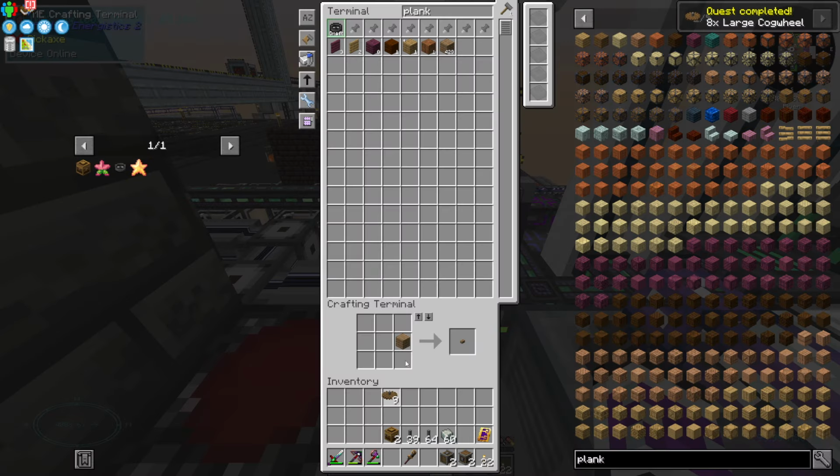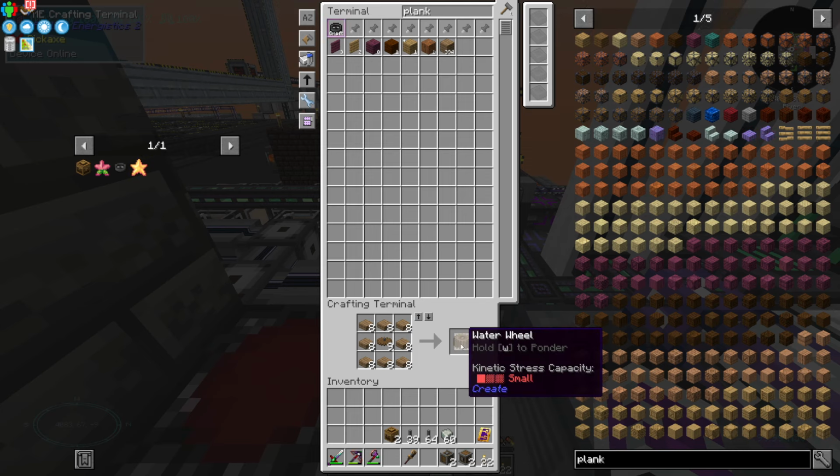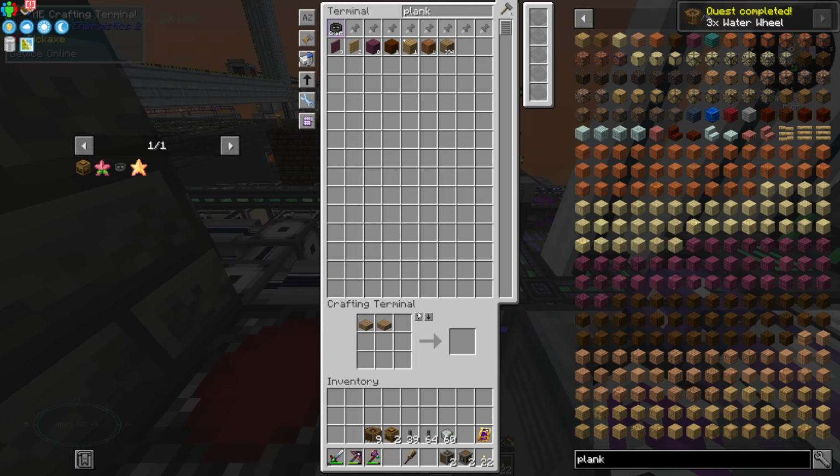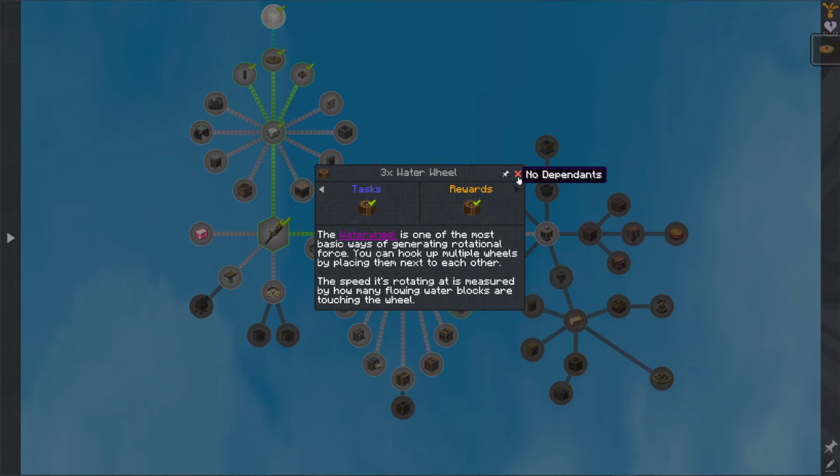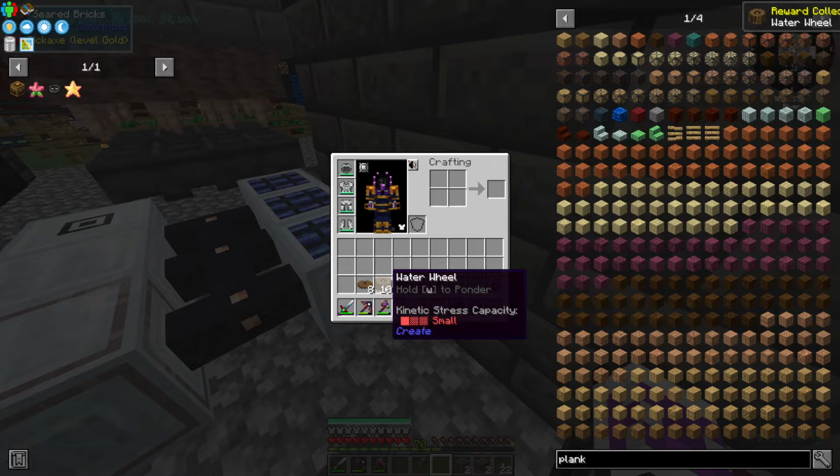So 9 large cogwheels, and then if I surround them with planks, that's 9 water wheels. If I complete the quest, yep, it gives me some more large cogwheels and 1 more water wheel. I don't think that'd be enough.